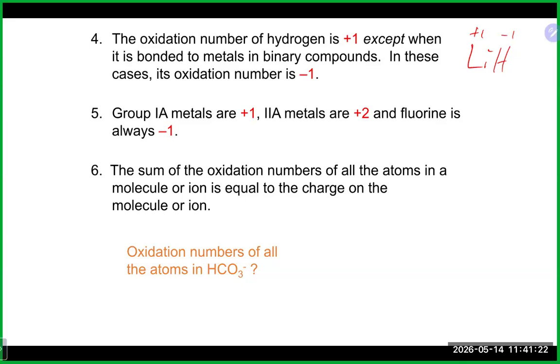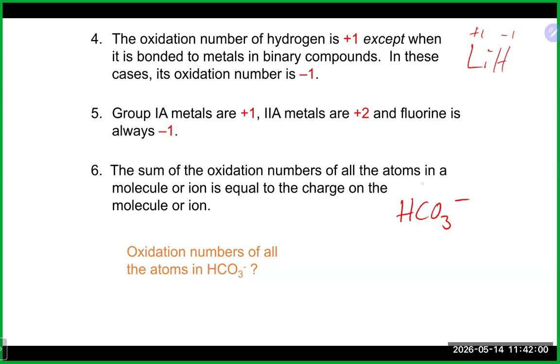Now, when you add up all the oxidation states in a particular species, it does have to equal the overall charge. So if the overall charge of the species is 0, then when you add up all the oxidation numbers, they need to equal 0. If it is -1, then when you add them all together, they do need to equal -1. So if we take a look at bicarbonate here, HCO3-, if you're assigning oxidation states in a 3-element situation like this, it's a good idea to go right, go left, and leave the one in the middle for the end. That's usually a pretty good rule of thumb.